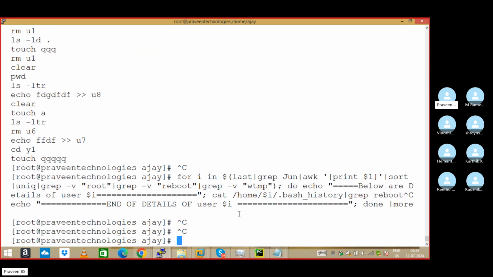This may be an interview question also: how to find out who rebooted the server? First and last comment: at the time the server got rebooted, how many users were logged in? From that, I should take all the user entries. Then I take the bash history entry of that user. I am going to tell this once again in user administration. Understood my point? Any confusion? Clear, sir?